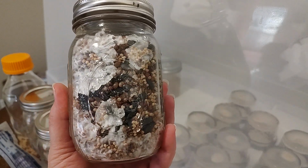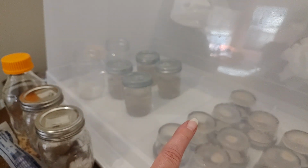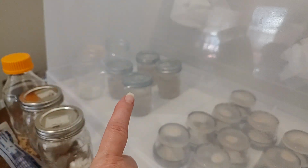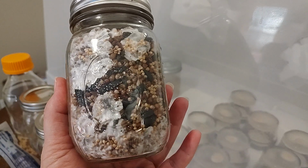Again, you can grow your spore on these no pour jar or petri dishes. You can put spores straight to the agar and grow them out, and you can put the agar straight into your bird seed, or you can make the liquid culture, the slurries. So again, there's choices.